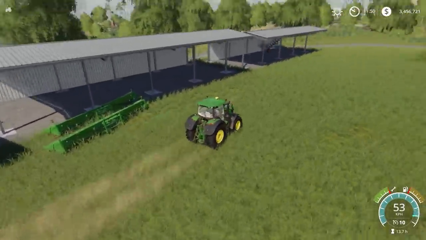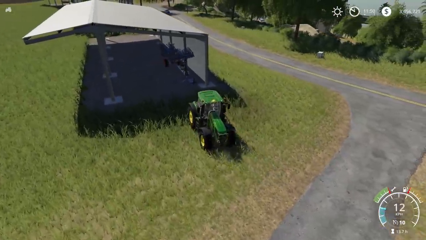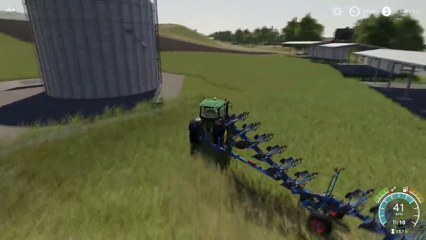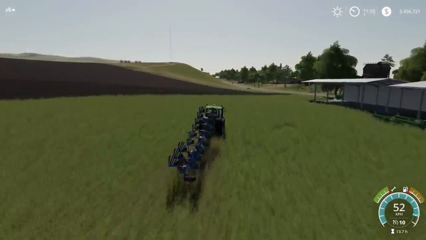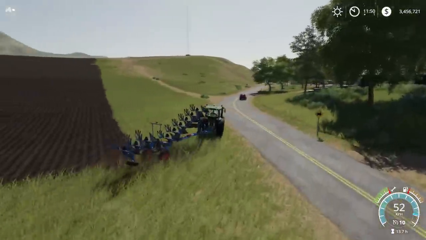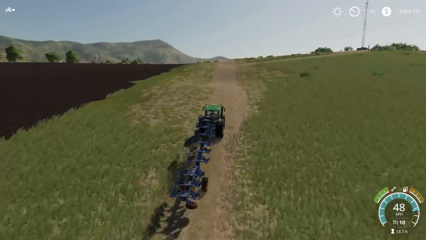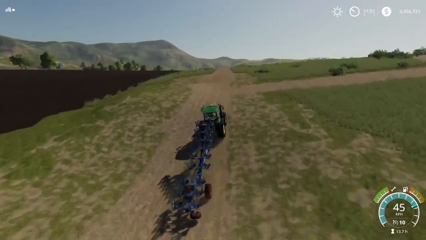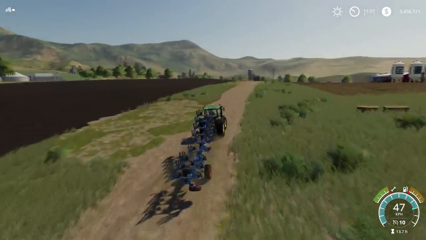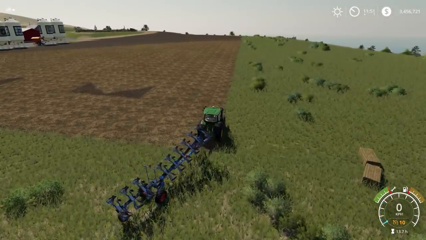Basically got all we got left here is the headers. That's fine. They can stay here until we need them again. The other plow. Kind of don't really need this plow. I could probably get rid of it. Actually, I wonder what would happen if I sent this guy out here. I don't know if this tractor will pull this thing.